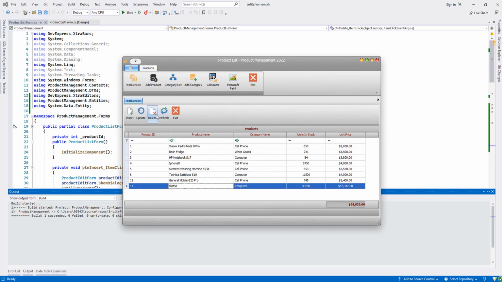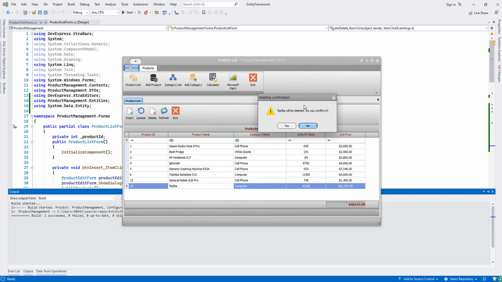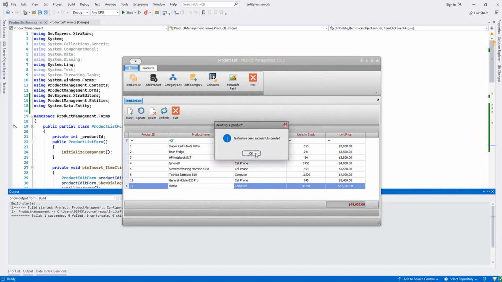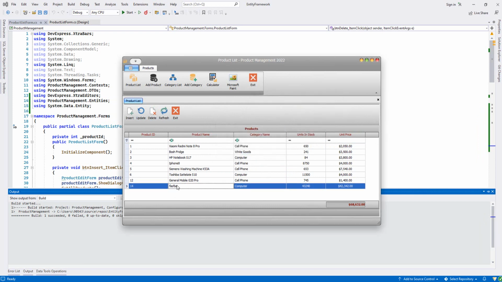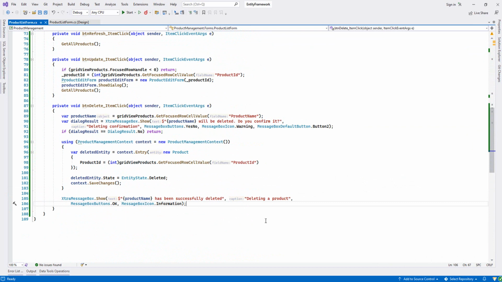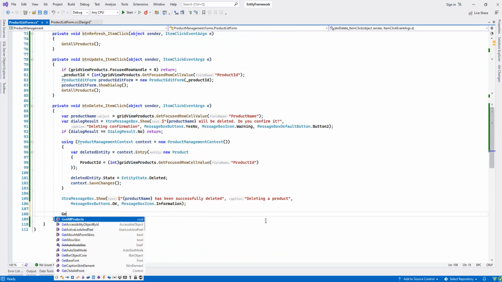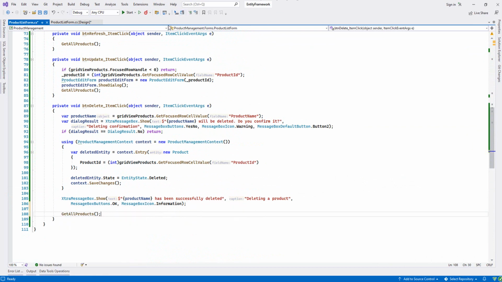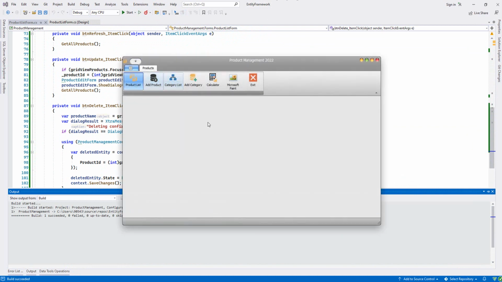That's for delete. As you see that, it will delete it, confirm it, yes. And we didn't call our refresh form after this one. From delete, and lastly we say get all products, yes. Now let's run it.